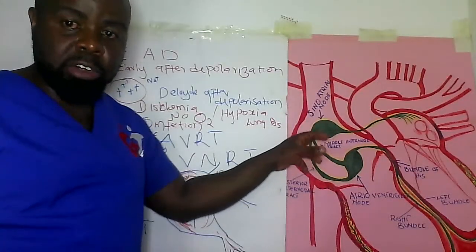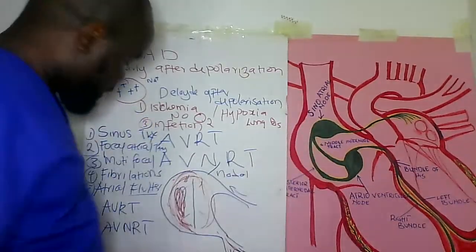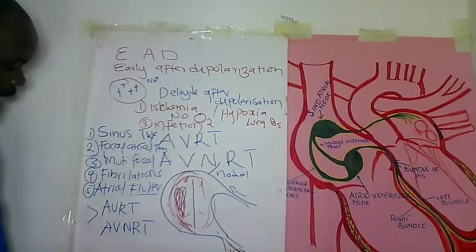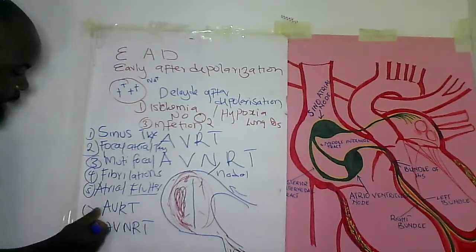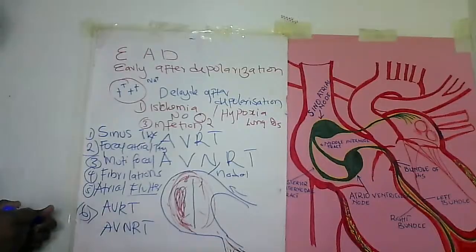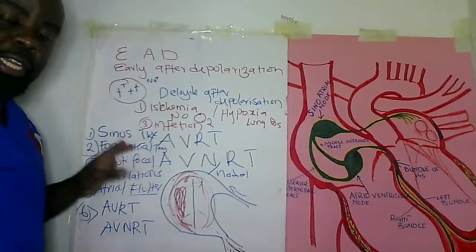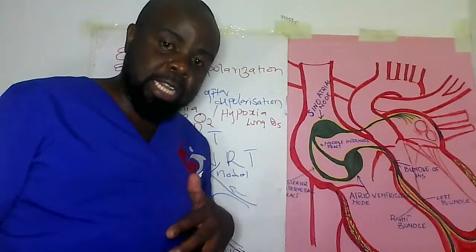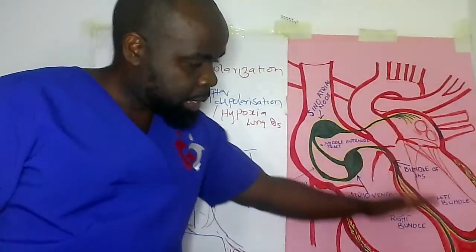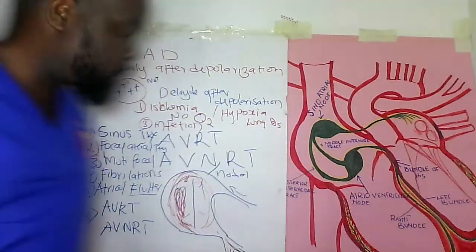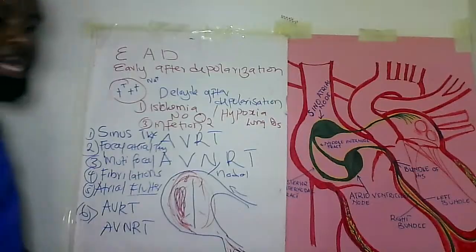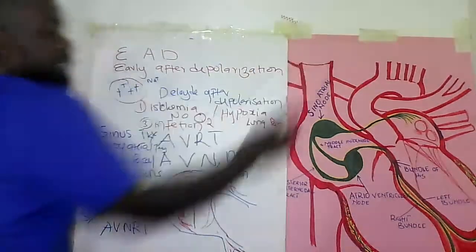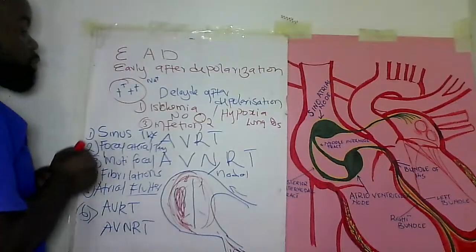Now, the sinoatrial node has the problem. You see, now these ones are 5, 6. They are the ones that are types of tachycardia. And then we said we have some other types of tachycardia that are ventricular. These ones we were talking about are supraventricular. You cut here, we talk about what is up. So these ones are supraventricular.